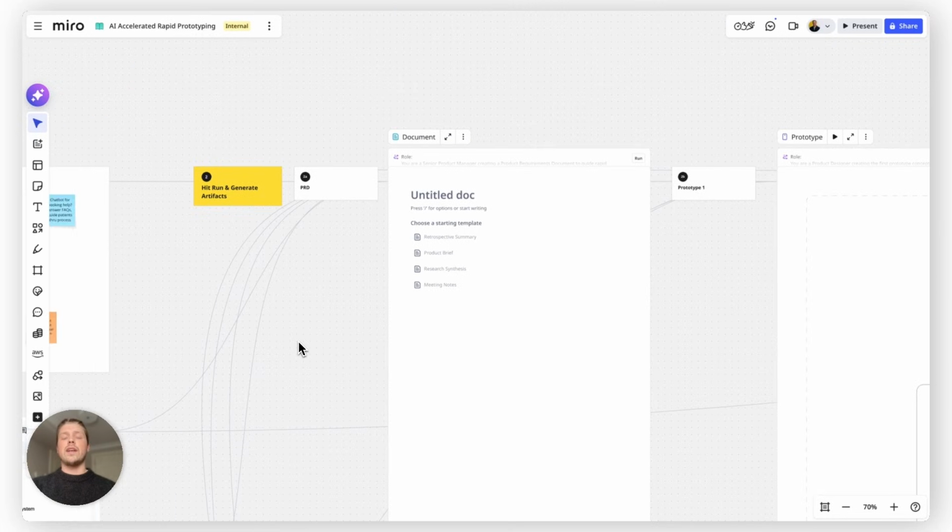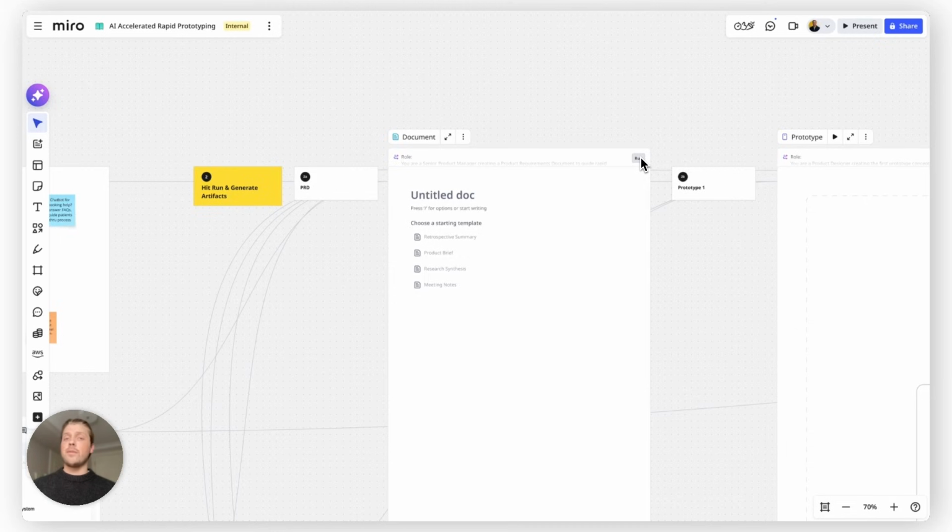Ultimately, what Miro Flows does is bring AI into you and your team's flow of work. So you can collaborate as a team with AI instead of doing it individually in silos when you're working with an LLM. Here, you and your team can see the prompts that are leveraged, the inputs that the AI is using, and the model that you're running, and you can really start to collaborate as a team with AI instead of doing it on your own.